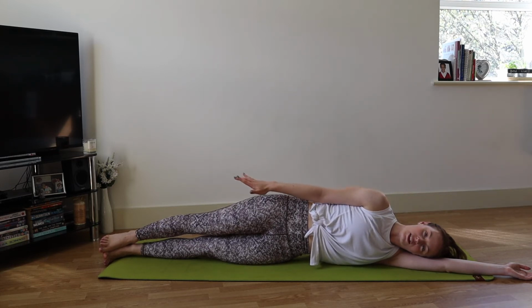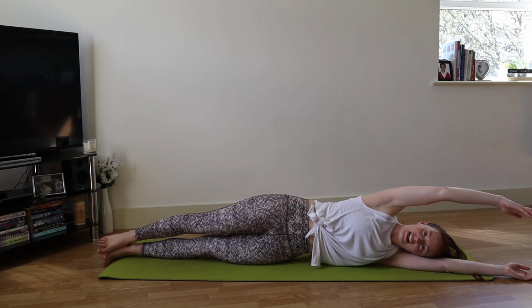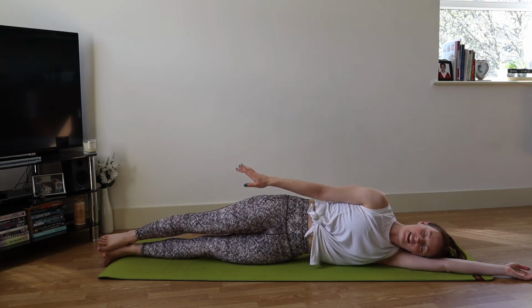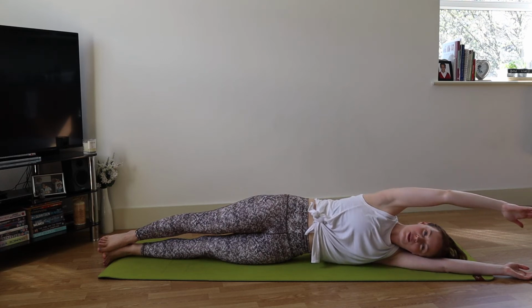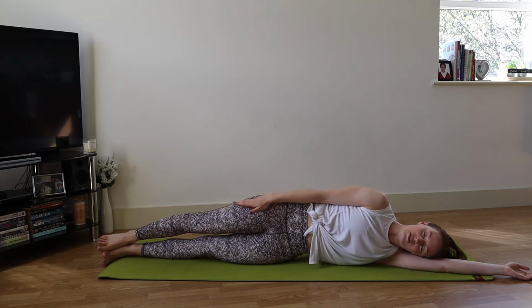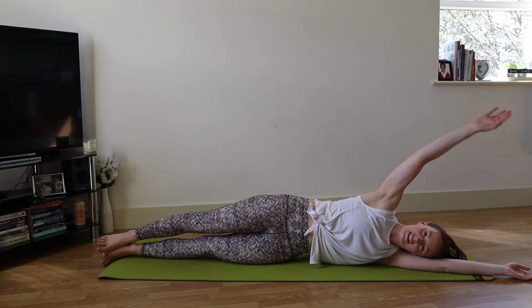Let's make this bigger now by bringing it all the way down to the side of your body. I'm going to make it into a circle, so bringing the arm forwards, even more challenging, overhead, up, and then down. One more in this direction. So the forwards action of the arm is going to want to turn your body forwards, tip it forwards to face the floor. Can you keep your body stacked?